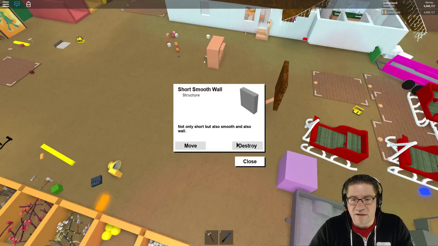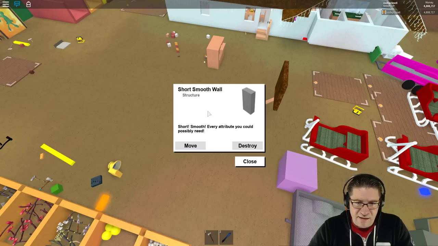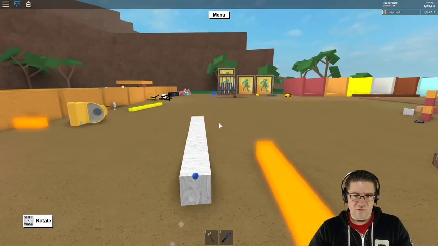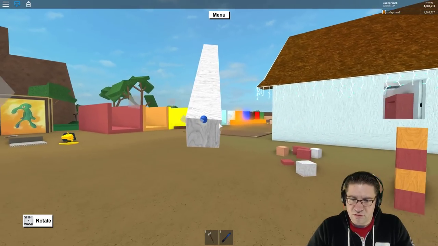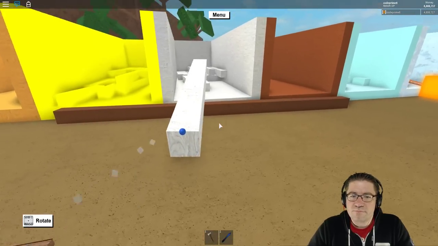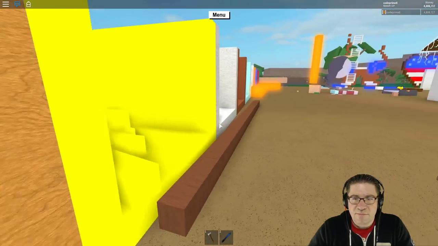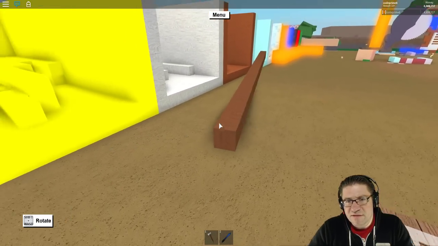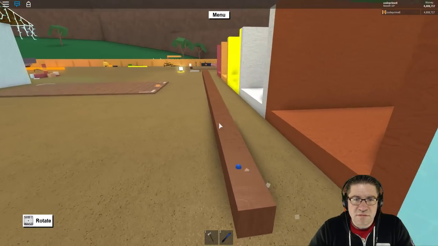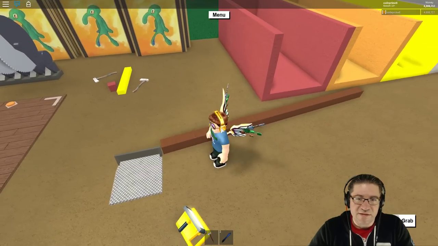We need to do a little bit of cleanup back here and get an area made. Okay, that's wood. Yay! I've got wood. So, just a nice relaxing playtime tonight instead of trying to come up with something crazy. Which, I mean, it's still a pretty crazy idea to create this.